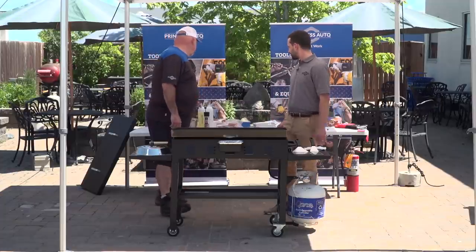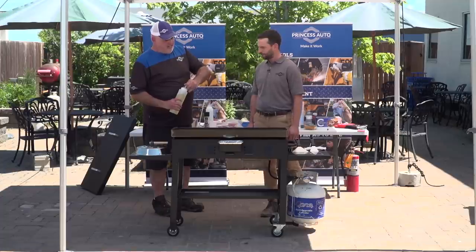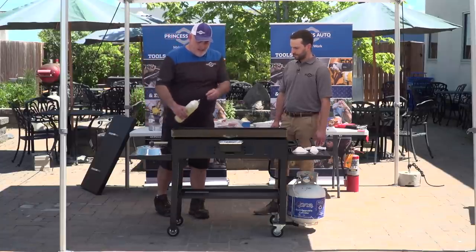I've got some canola oil here. I'm just going to use this to get the grill ready so we have a nice coating. We're going to start our hash browns first. We're going to do hash browns, hamburgers, bacon, buns. We've got all that set up.